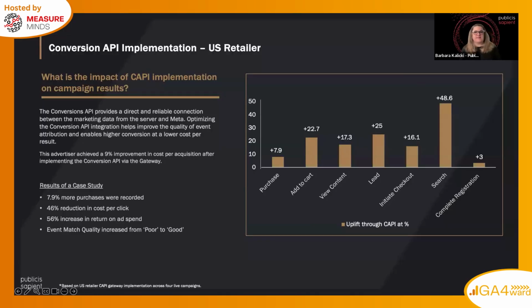As promised, here are our fabulous case studies. These are a couple of clients that we worked with. I can't tell you who it is, but it's a big US retailer. What's good to note here is that they were able to increase their search signals by 48%. When somebody comes to your site and is searching, they're basically raising their hand.